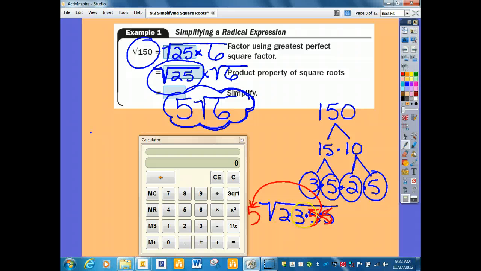Nope, there's no doubles. I have a 2 and a 3, so they kind of, what I like to say, stay in jail. These doubles, this perfect square, gets to break out. If you're perfect, you get out of jail. Now, I can't just leave it like that.